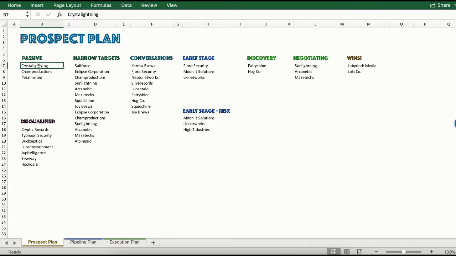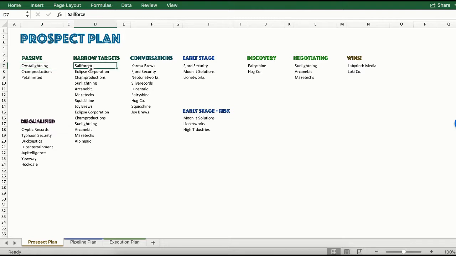So if you look left, we've got our passive list. And I think of the passive list as accounts that are not a priority. These are accounts that may be on your marketing list. They may be in an unfavorable industry. They're just, for whatever reason, not a priority for you. The disqualified accounts, these are accounts that maybe they've just bought and they're not going to be a target for you for another year to 18 months. Maybe you've recently lost a deal here. Maybe they're having financial problems. Or maybe they're an industry fit that you just flat cannot work into. So start by putting the prospects in the right category. And then again, the aim here is to move them all to the right.